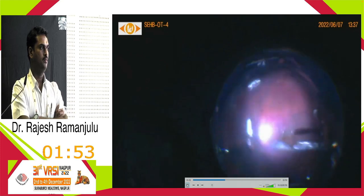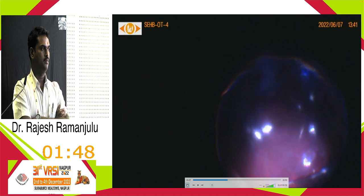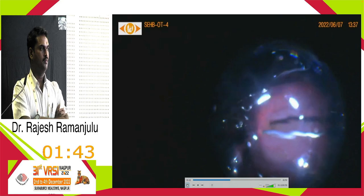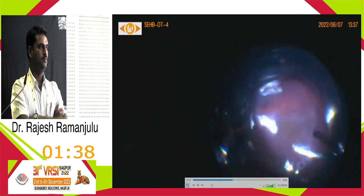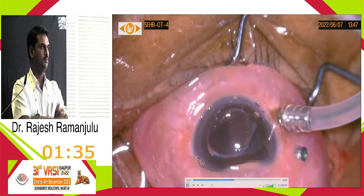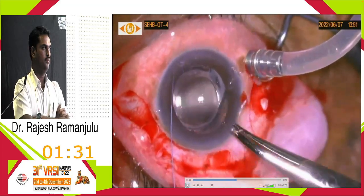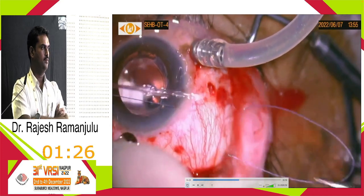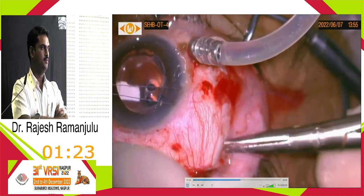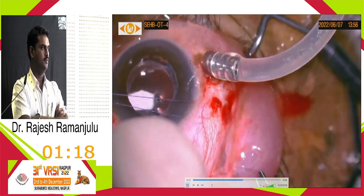When the visibility returned, we noticed a full thickness retinal tear in the superotemporal quadrant, which was 1 to 1/3 clock hours in size. An attempt was made to further stabilize the globe, first with PFCL, then with air injection. We opened up the conjunctiva and Tenon's capsule, sutured the cornea with 7-0 Vicryl suture, and further dissected the conjunctiva and Tenon's posteriorly. To our agony, we noticed further collapse of the eyeball with hypotony.